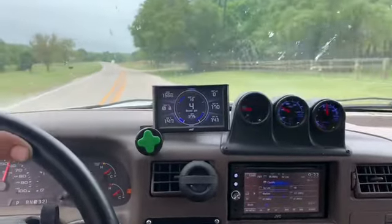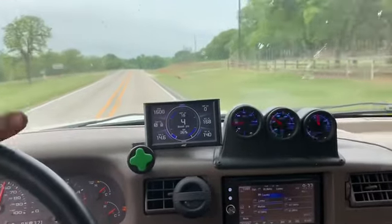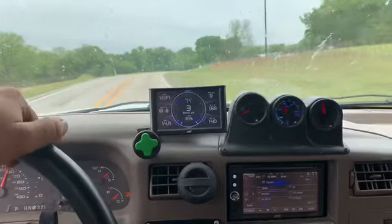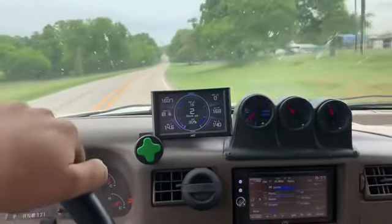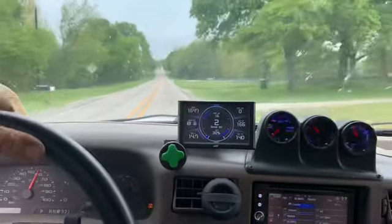Yeah, so for about a half mile, I just stayed in it with no turbo just to try to maintain speed enough to get up the hill, but there just was not enough. Here it comes right here. It has a small little hill here, and then the big one comes after that.